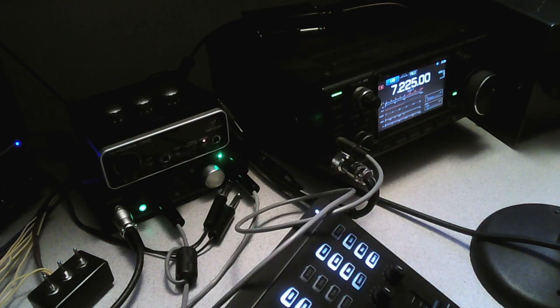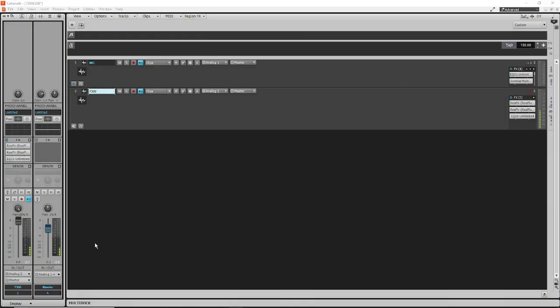So what you want to do is plug your speakers in, if you're going to use speakers, into the back of that card on the same output. So if your 7300 or your conventional rig is panned over to the right, you want to come out the right out of the back of that sound card to your speakers, because you don't want microphone audio in there if you're using the DAW for your TX audio. You don't want that coming through your speakers because you'll end up with a loop. So you want to come out the right, and it's going to come out in mono.